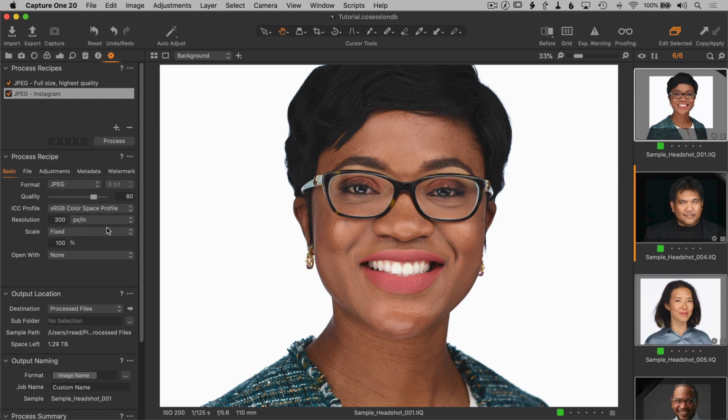We don't need to worry about resolution because we're going to be setting the scale to a fixed number of pixels. Now for Instagram, the specification there is the width of the file needs to be no larger than 1080. So we're going to set the width and change the pixels. So this means that whether the file is horizontal or vertical, the width is always going to be 1080. So if it's tall, it will actually be larger than that, but it's the width that Instagram cares about the most. So that's what we have to set it to.